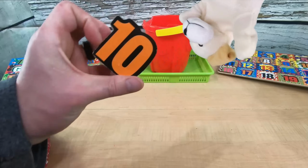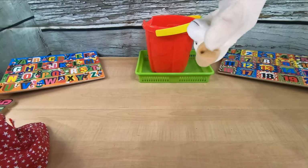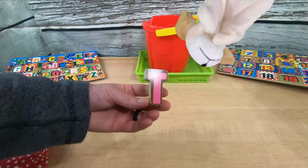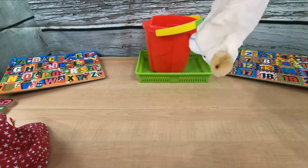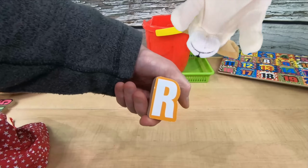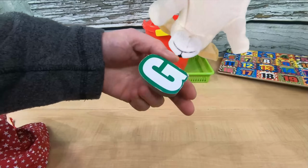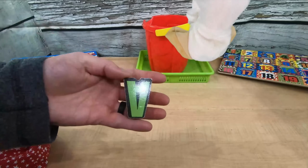Oh, boy. That is a number. That is a number. Oh, this is going so fast. Letter. Potato! Number! That's so fast! Letters are going too fast! Letter! Letter! Letter!